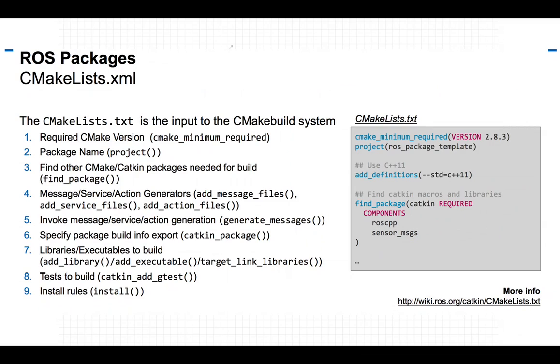Then we also went through what CMakeLists does, and you'll see in just a second an example of why we would care about using CMakeLists. The CMakeLists.txt is also auto-generated as a template, but you have to edit it occasionally. This is the input the build system will take. So this is all of what we have covered, and in the next lab session, you'll create a workspace, look at these files, edit them with your metadata, and so on.